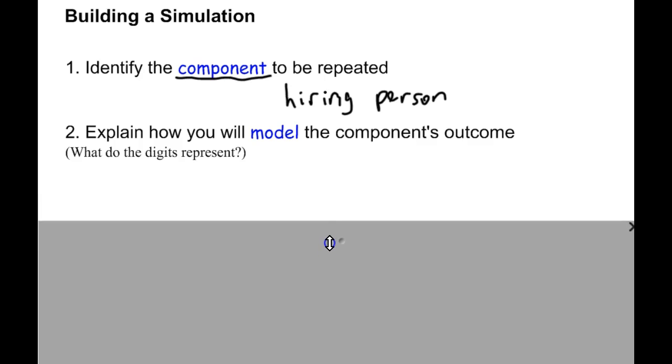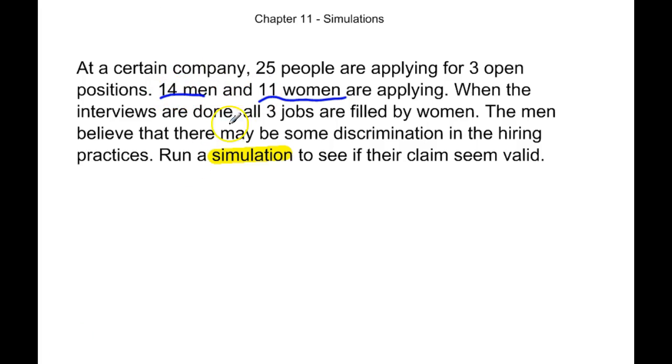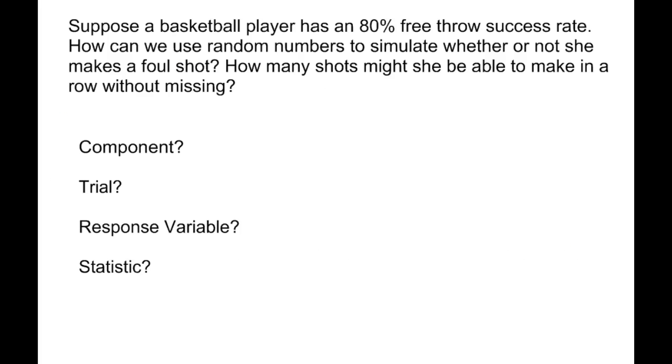So what digits will represent what? Really, 2 and 3 go together. In other words, I don't know where 2 ends and 3 begins here. These 2 ideas go together. We've got to be very specific about how we build this. So we might say, okay, we're going to use numbers to represent this. Let's go back to it. We've got a total of 14 and 11. 14 plus 11, I've got 25 different things. Since that's a 2-digit number, I'm probably going to use 2 digits here.